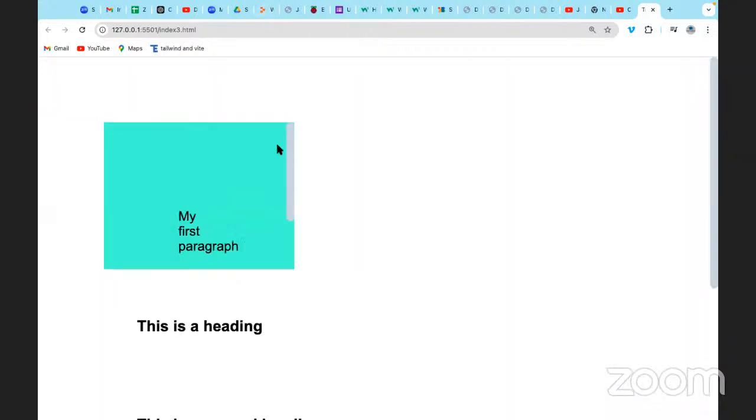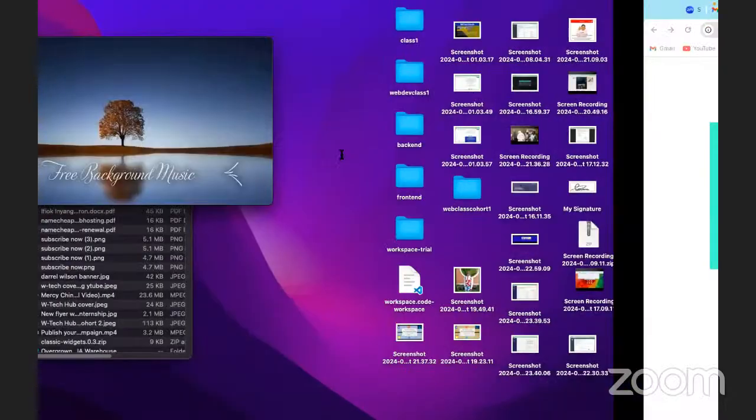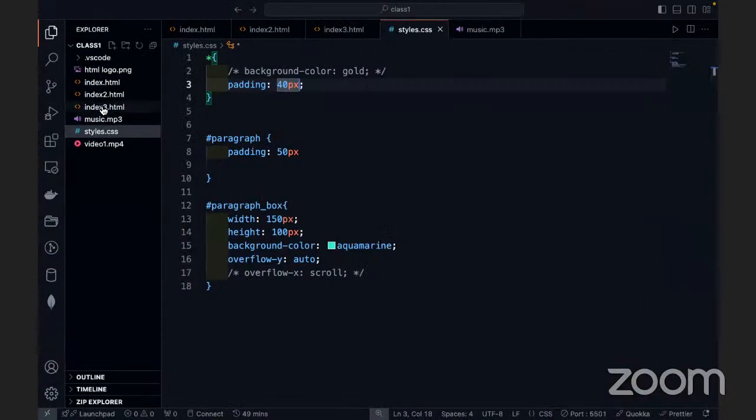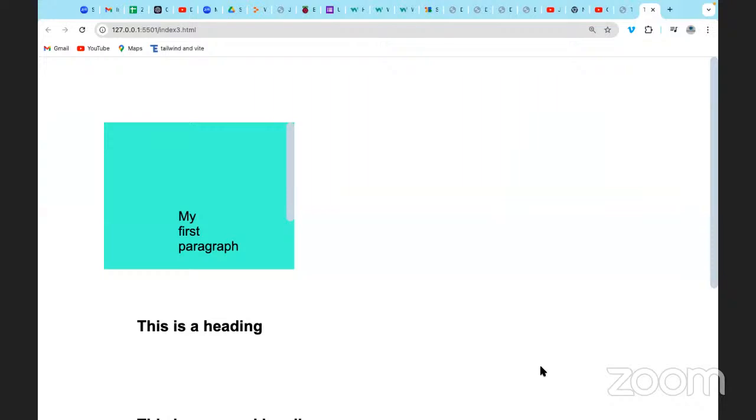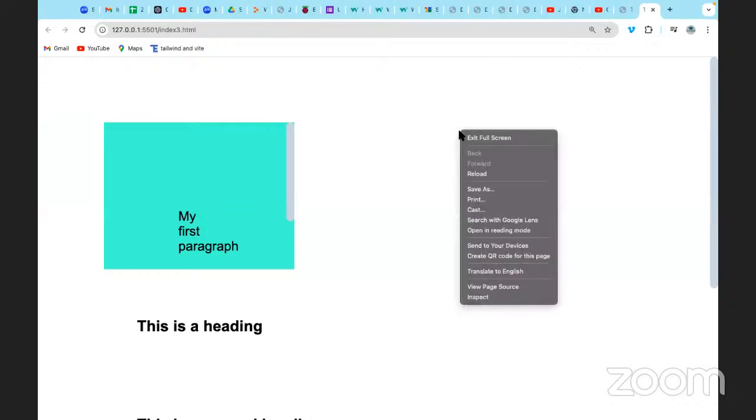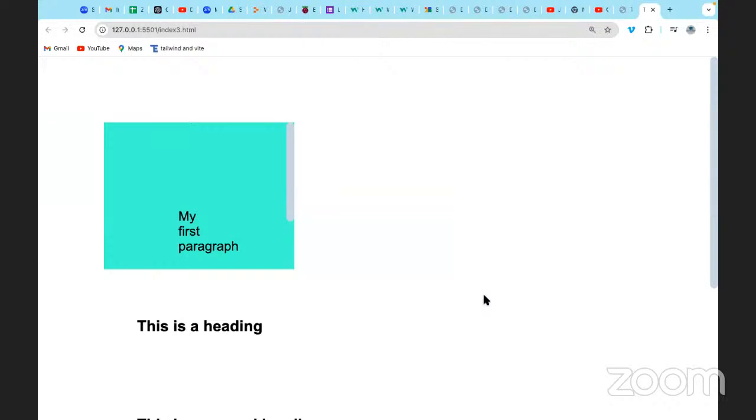Let me close it. It's from what we've been working on. From your HTML file, you just open with live server, so it brings you here, and you're on your browser. On your browser, this is your cursor, so you right click. When you right click, it's going to bring out this option, so you just click on inspect. That's the last option. Click.